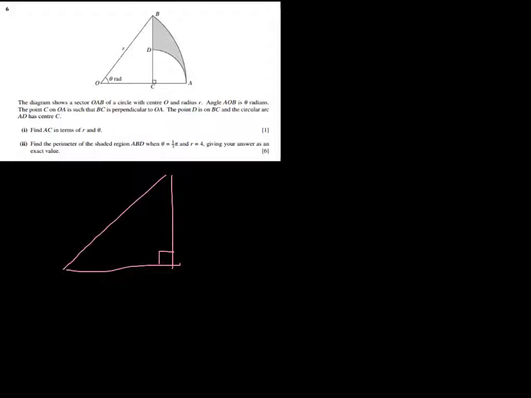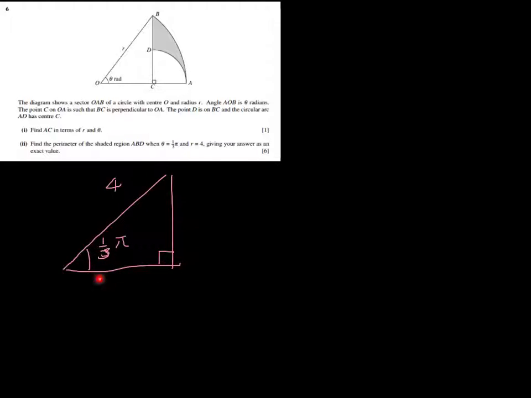They've told us now that that angle is a third pi, which is exciting because a third pi is the same as 60 degrees, which means we can use the special triangle idea with it. They've told us the radius is 4, so that's there. And so straight away we can use right angle triangle trig ratios to work out the other two sides. We sort of hinted at that in part 1, and now we can do it for real in part 2 because we've actually got some number values.